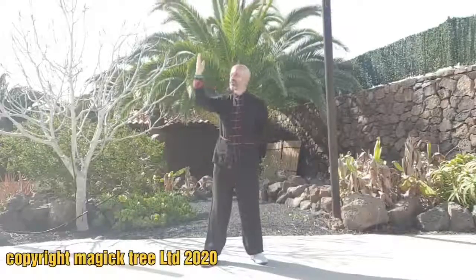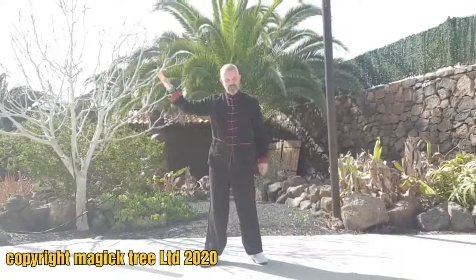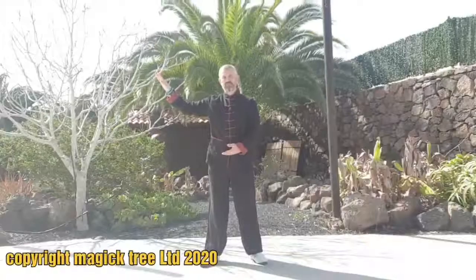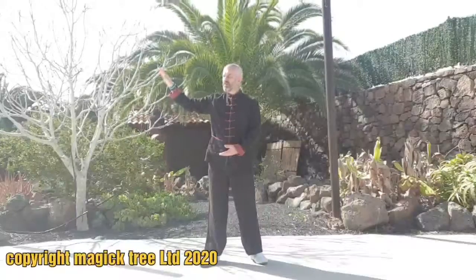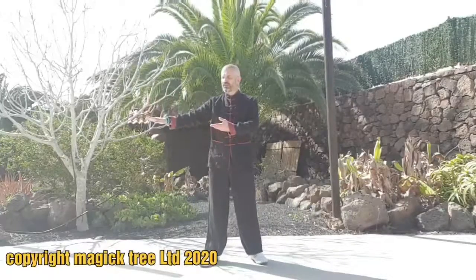Okay, and when you get to goodbye, or when you're going to paint the fence, stop. And then bring the other hand in. Bring the other hand into the dantian, so just around the belly button abdomen area. And then all we're going to do is paint down and scoop up with the other hand.